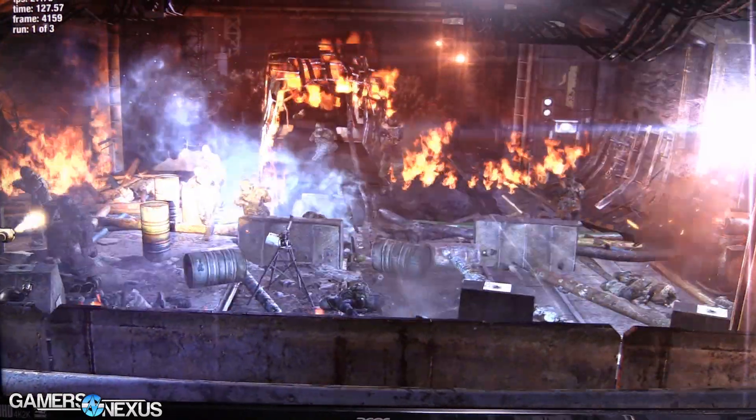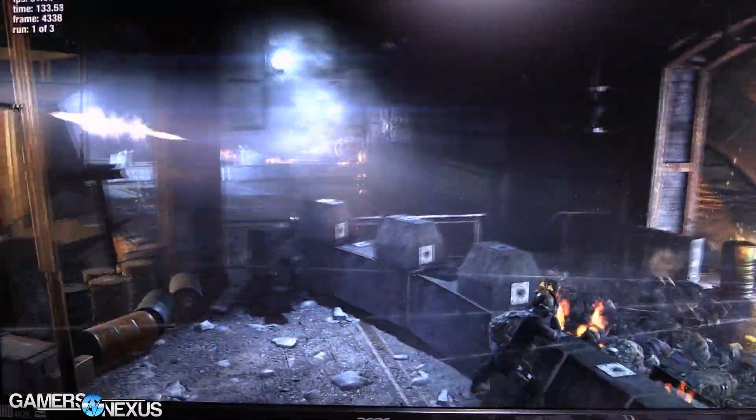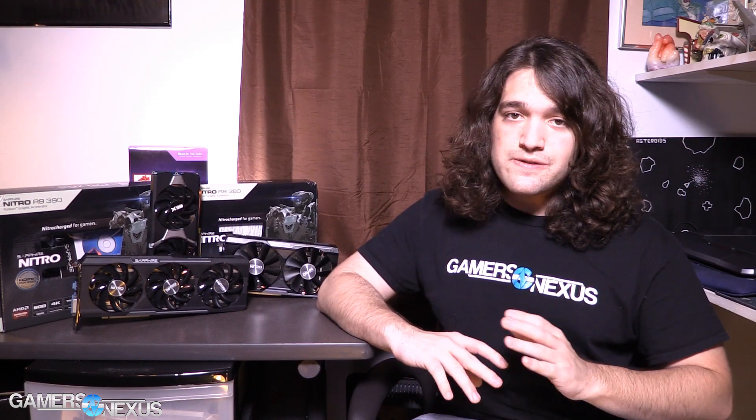The 290, 290X, 280, and 285 that we tested are all perfectly fine. We did not see the flickering issue with those cards — they play fine. The frame rate is slightly lower by a couple percent, but it's very easy to overclock those cards by 50 megahertz to get a similar performance gain. Not exactly the same due to some thermal differences, but pretty close — effectively identical.